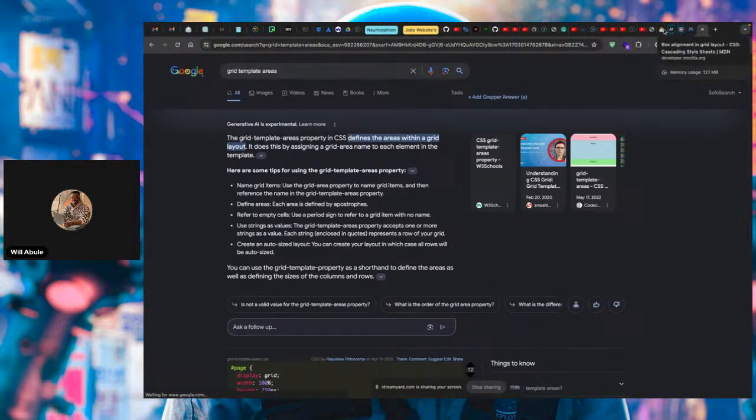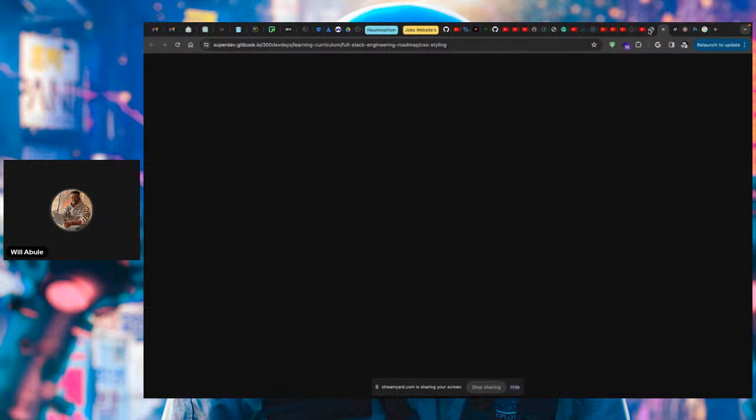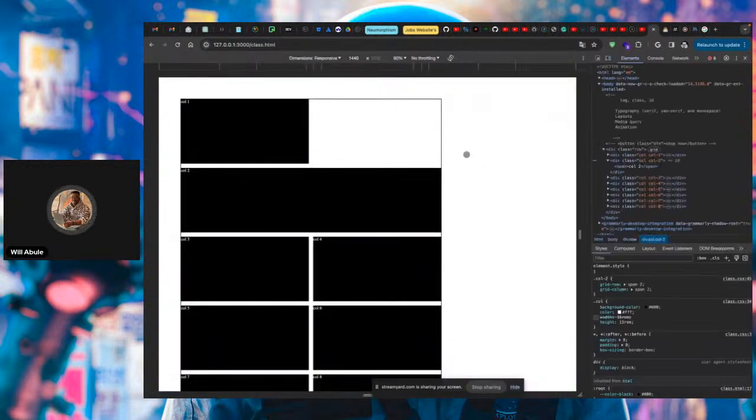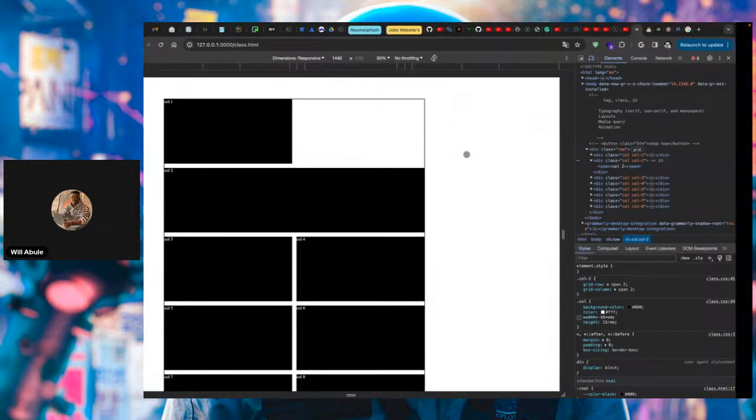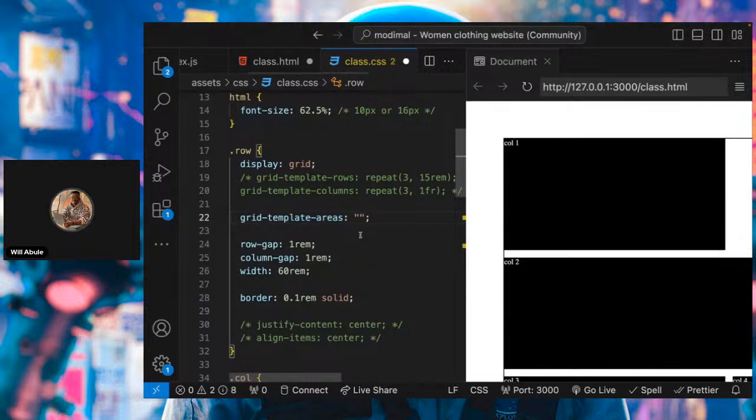So that's what it does. So how do we work with grid template areas now, right? Here I'm going to define various areas. So I'm going to say we have column 1, right? And I'm going to say we have column.